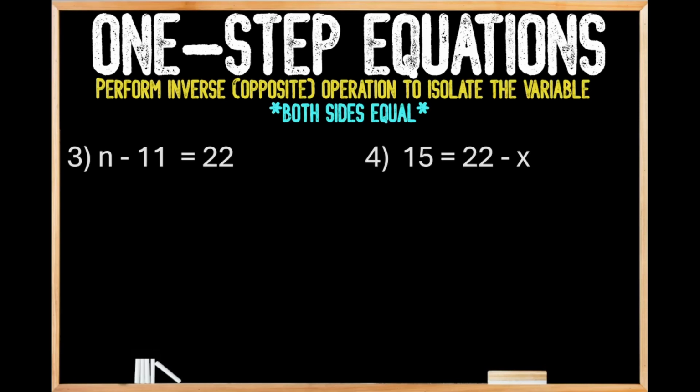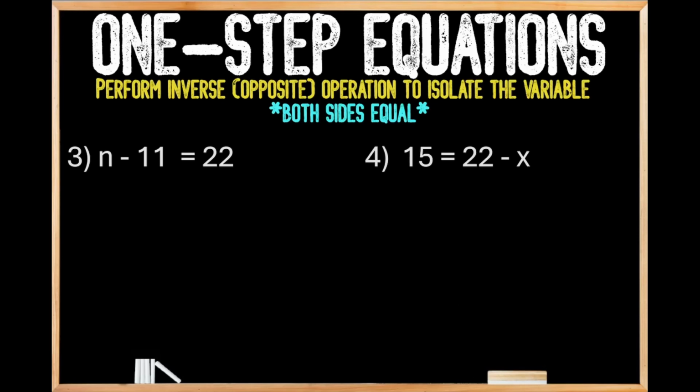So let's try a couple more problems here to make sure we have this down. I encourage you to pause this video and give these questions a shot on your own, and then we're going to work through the problems together. So for question number 3, we're being asked to figure out the value of n in this problem. So the first thing we need to do is we need to isolate for a variable of n by performing the opposite operation of whatever is being done to n in this problem.